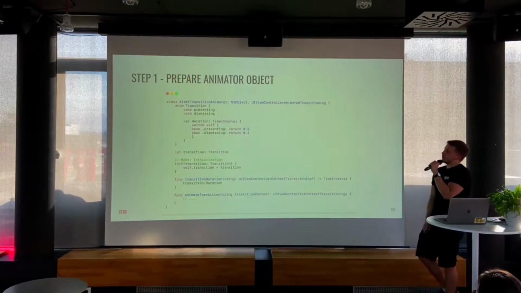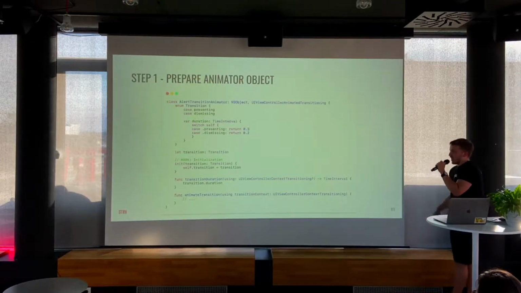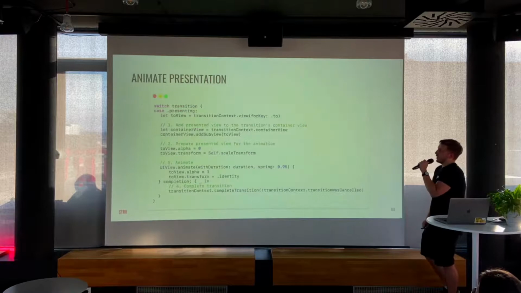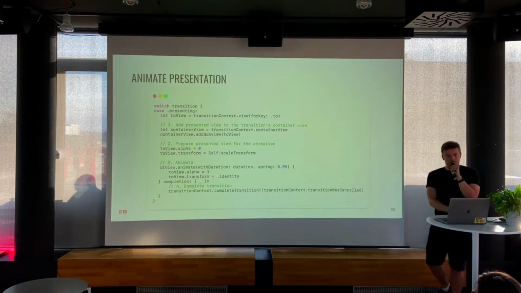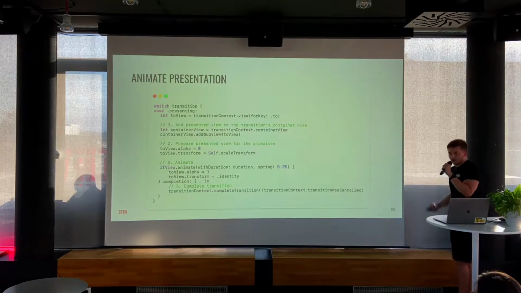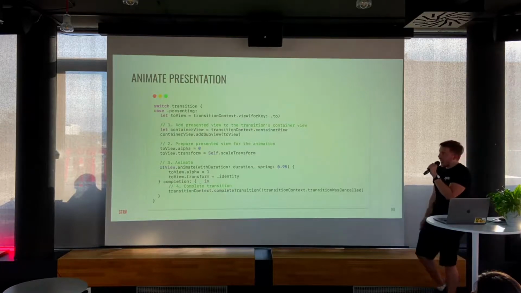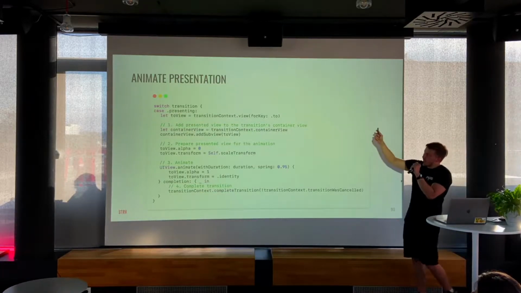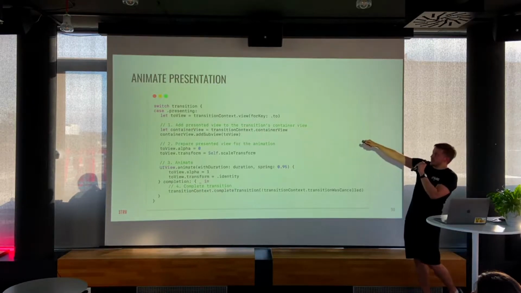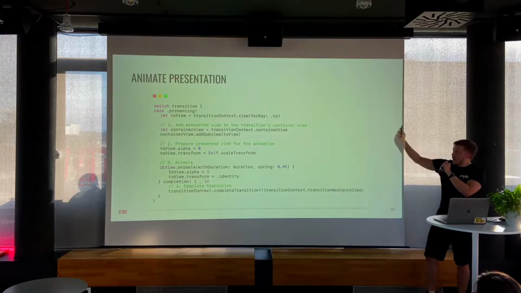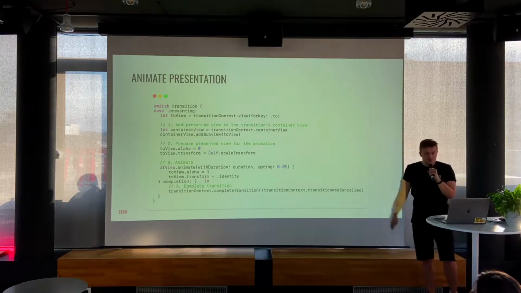Again, we have to provide duration and actual animation. Inside the animation transition method, you can just switch your helper property. And for presenting, we're doing the same thing, right? We're just accessing like the presented view. We're adding it to the container view.